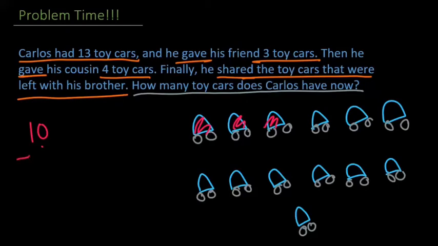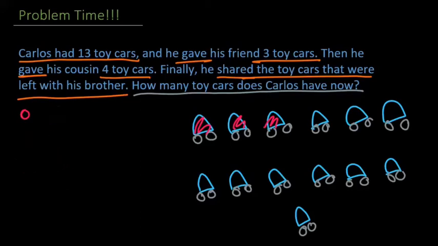So again, he took away 4 toy cars from the 10 cars he has right now. So 10 minus 4, we just are going to subtract. 0 minus 4 is equal to, we can't do that. We can't do 0 minus 4. So we borrow the 1. This is 0. Now we have 10. 10 minus 4 is equal to 6.